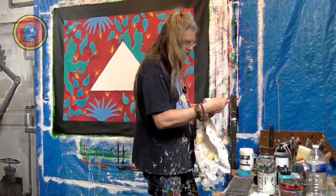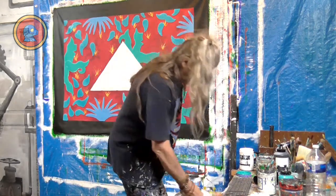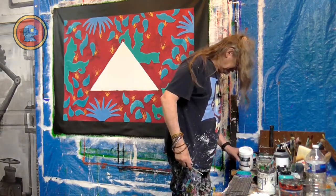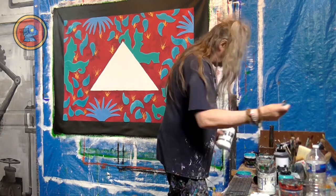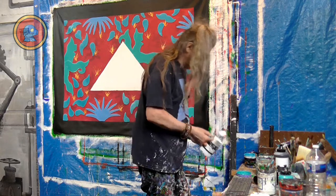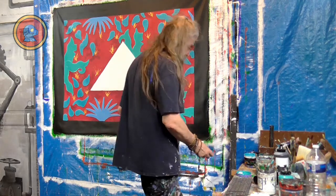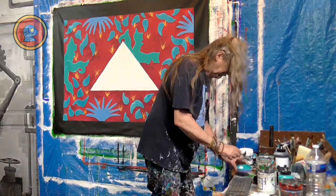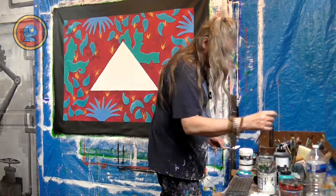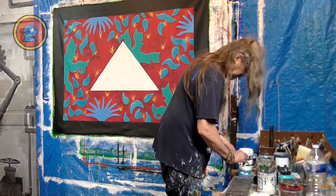I didn't clean this off very well. Okay. So what did we say? Oh yes, we said white paint. And I think I'll use my spoon for that just to make sure I don't get turquoise into white. And I'm going to put quite a good amount. Make this like a 50-50 combination. And then I'll use what brush? This one. And I'll use this brush. Why not?